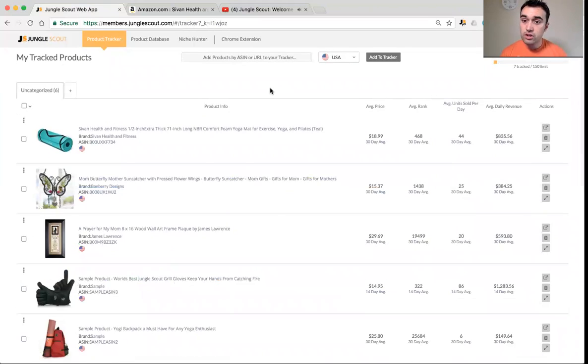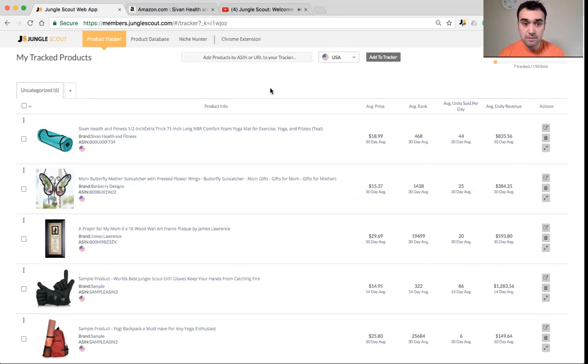A couple of things to note, there are times that you might see the message basically come back in 48 hours. So if a product has never been tracked before, when you add it, you will need to wait 48 hours for us to get our first data, to track that product's inventory for the first couple of days. So that's totally normal if you see that message.